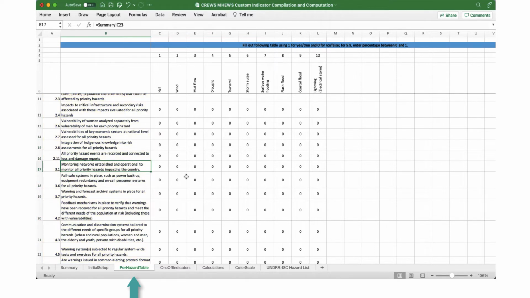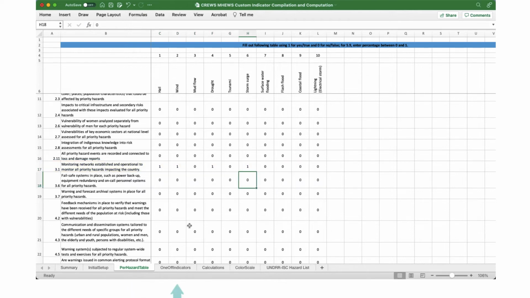For the custom indicator that you would like to calculate a score, enter 1 or 0 to indicate yes or no for each hazard. For example, for indicator 3.1 on monitoring networks established and operational to monitor all priority hazards impacting the country, select yes or no by entering a 1 or 0 for each priority hazard type.